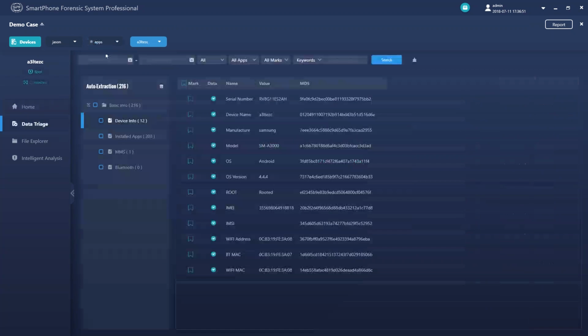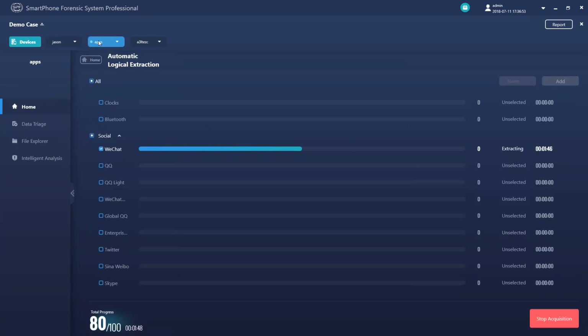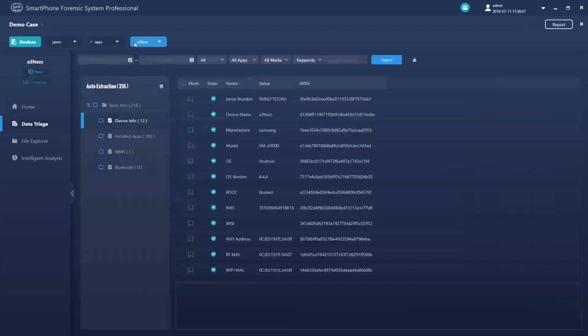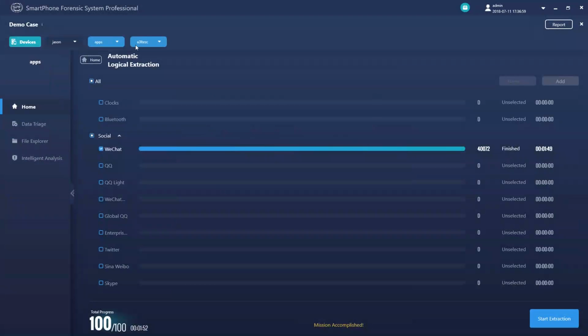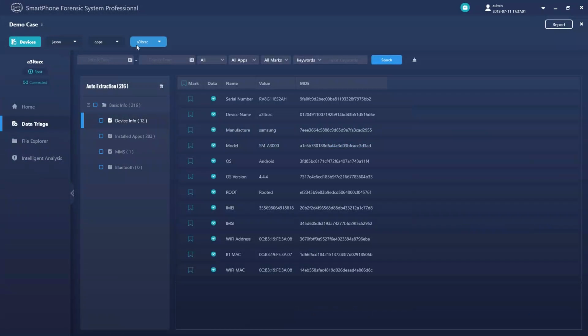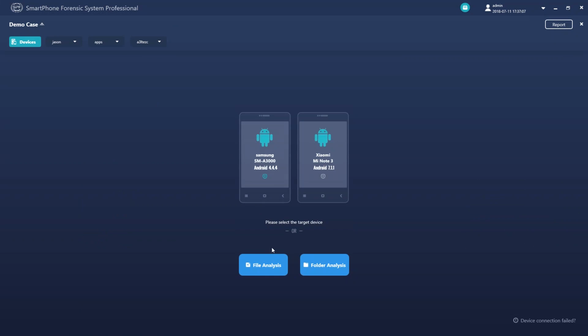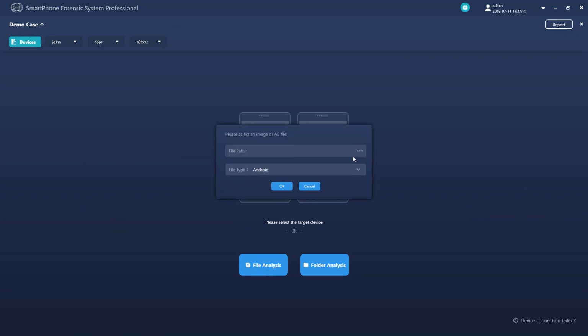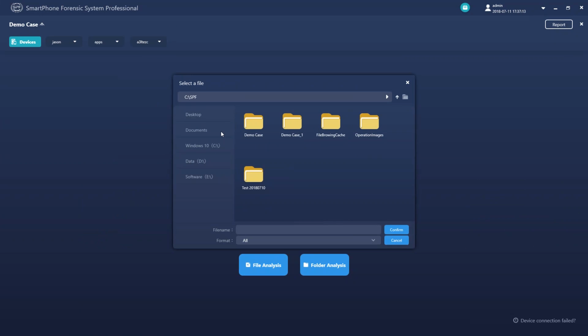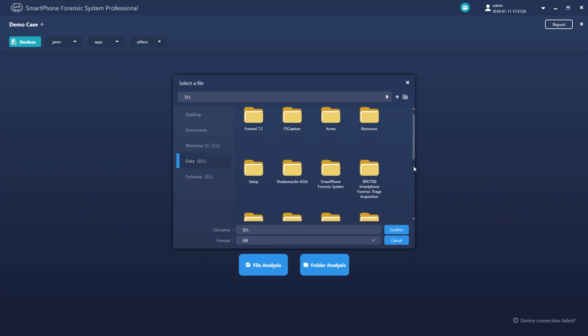So as you can see, all devices are added to this case I just created here. We can switch between different devices and different files or folders you've chosen as acquisition targets, and we can add more to simultaneously do the extraction work. As I just introduced, SPF Pro currently supports a maximum number of 8 forensic tasks.